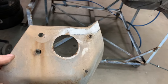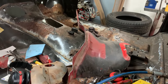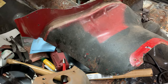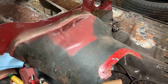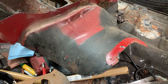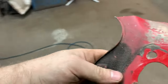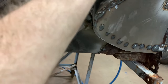There's a couple things we have to do to convert this cab over. When I was down at the Kenny U-Pull, that truck's an 88. So that thing is almost identical to my truck, right? So I took a Sawzall and cut out some stuff that I needed for this cab, because what we have to do is convert this cab from an 82 to an 87 cab, essentially, because there are some differences. So I cut this section out here and I'll show you where it goes. This goes right here.